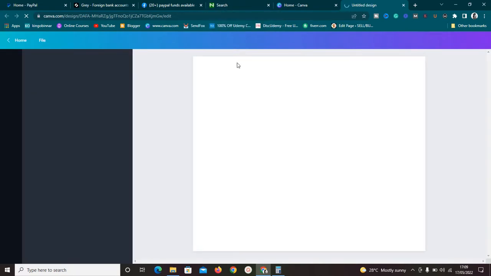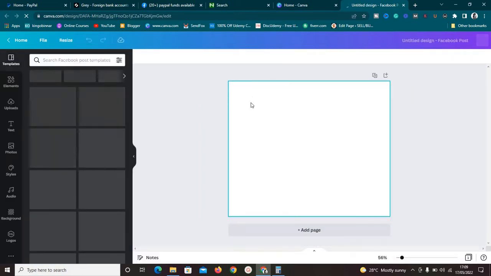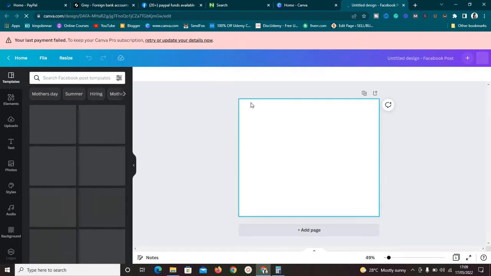Once you've designed that flyer, we are going to use it to post on Facebook, telling people you buy funds, to post on Nairaland, and to post on Instagram. Anywhere you have an audience or people are using so much, you can post it and tell them what you do: you buy PayPal funds. After some time, trust me, when you get started, people might not message you at first, but after some time, people are going to be messaging you that they want to sell PayPal funds. Just like I am now, people message me, tell me they want to sell PayPal funds, then I buy from them.